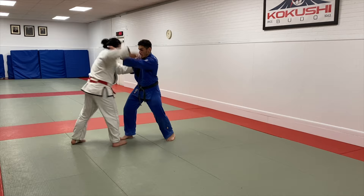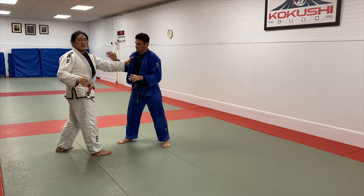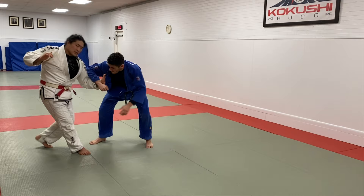Ippon Seionage. Also Korean Seionage coming over this way. So I have Ippon Seionage, Korean Seionage. And if I can't get the overhead and he's very aware of that — Ippon Seionage — and he's shutting his elbow down real tight, so no Korean Seionage is going to be available for me.